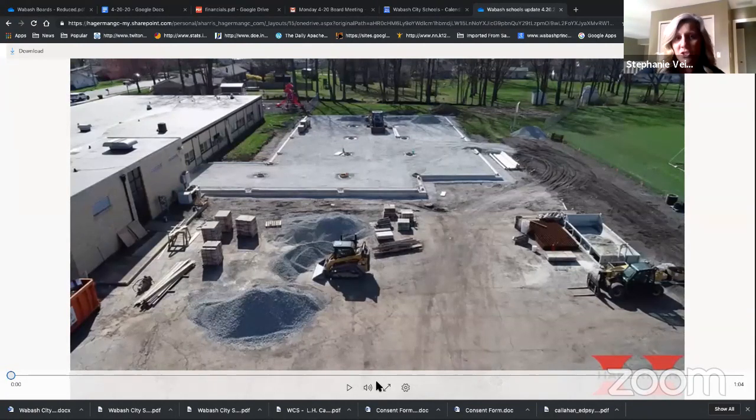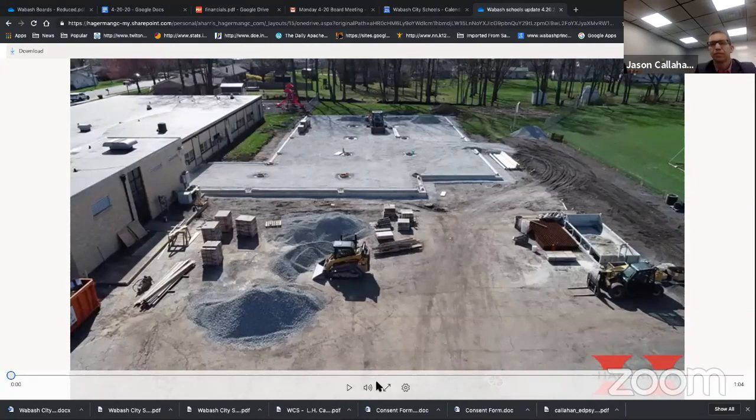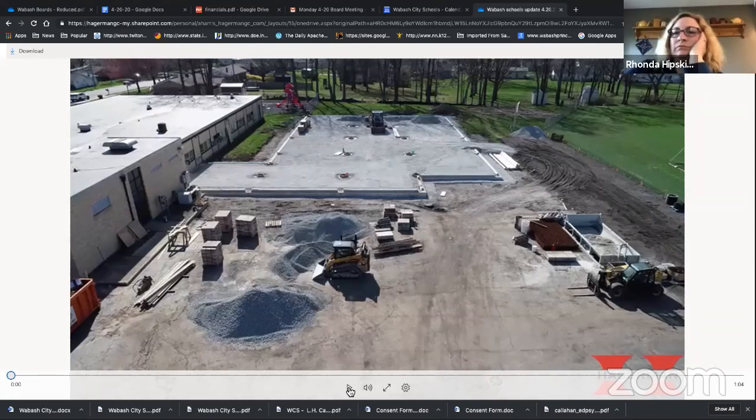So what I will send to Jason is any kind of pictures or drone footage that will show, as well as the construction progress updates. Those are done on a weekly basis from our project engineer. So those will give the board also some good pictures and information as to what was completed this week and what's on the docket for next week. You will be getting those at least at a board level once a month, and Jason gets those weekly. So yeah, you can go ahead and start it, Jason.